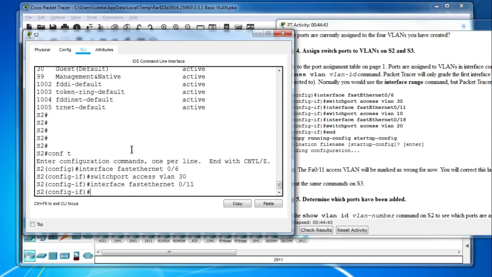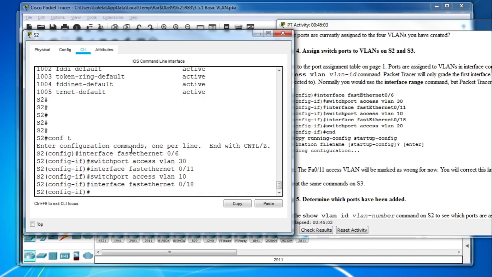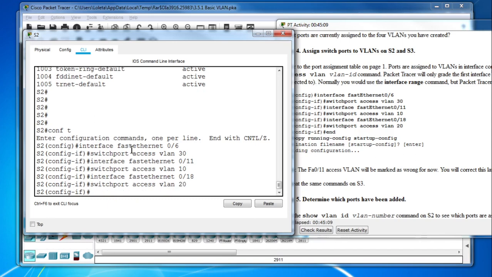We're going to say switchport access vlan 10, and interface FastEthernet 0/18, and we say switchport access vlan 20, and then end.